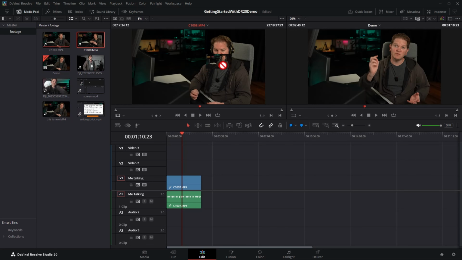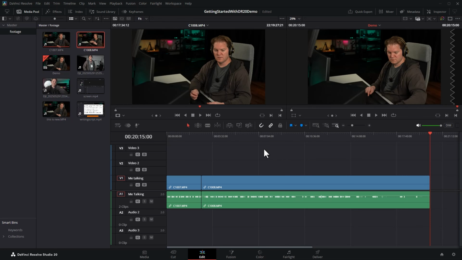And the last one I'm going to show you, if we drag across, is this append at end. This is a really quick way to quickly add a clip to the end of the timeline without having to move the playhead. You can see the playhead is in the middle of this existing clip, but if I come down here and let go of the mouse button over append at end, it's just going to append that new clip after the existing clips on the timeline.